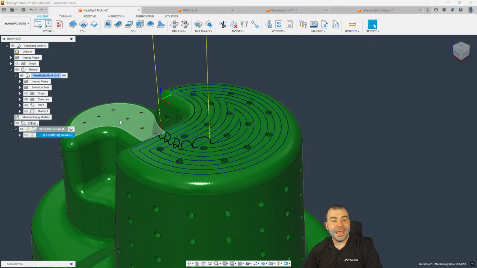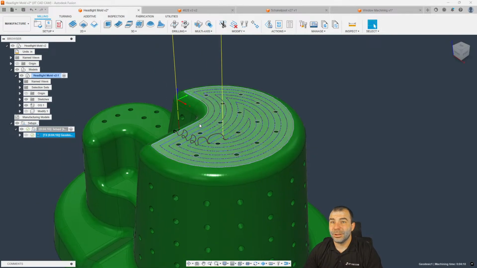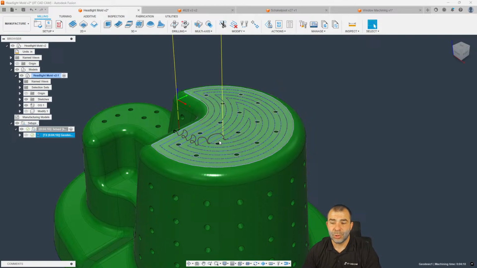Your Haas does not have high-speed machining. Yeah, so if you're somebody really looking to make a difference on your toolpaths and hopefully speed them up because your machine lacks look ahead or you don't actually have smoothing at the controller, using smoothing in Fusion can make a big difference.